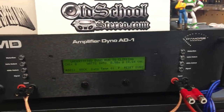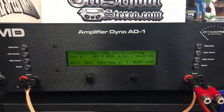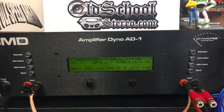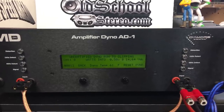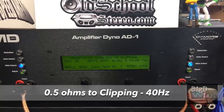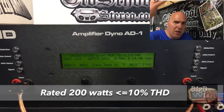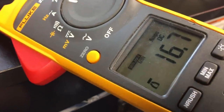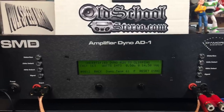Here with the little Kicker amp, we're going to try uncertified 40 Hertz — we should have more than 14.4 volts at the end of the test. It's rated to do 200 watts at 10% THD, so clipping should be more than 10% THD. We got 163 watts at 14.5 volts, pulled 16.7 amps. I have an idea — let's try 100 Hertz and see if we can get that 200 watts.